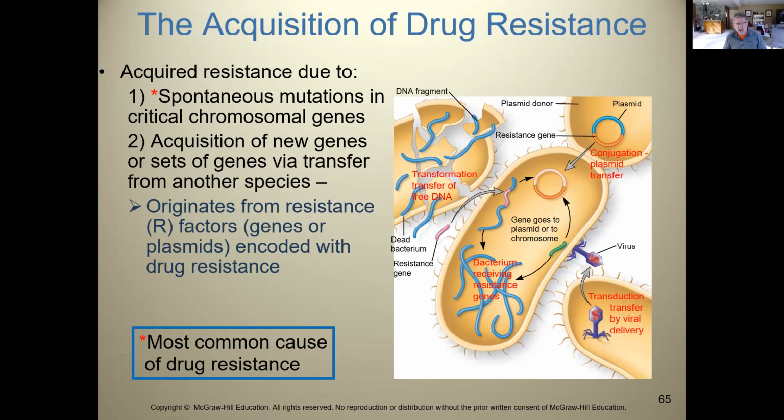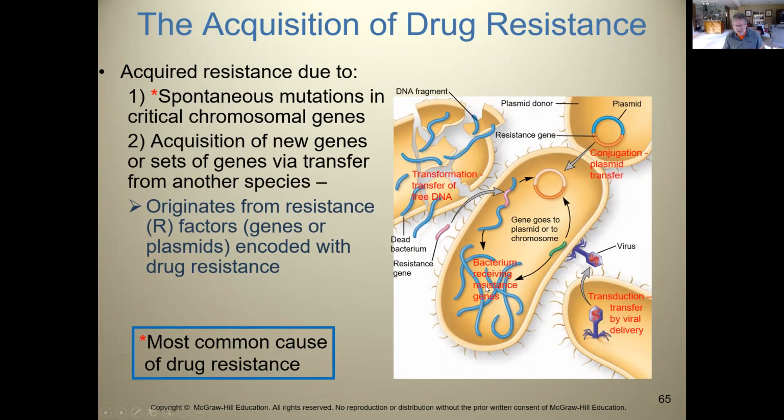So cells can take up free DNA in their environment. And if that particular segment of DNA that came from that heat-killed cell, or that dead cell, however it was killed, has the instruction booklet to negate the action of the drug, and that becomes incorporated into the genome of the cell that took that naked DNA up, then obviously that cell is going to benefit.